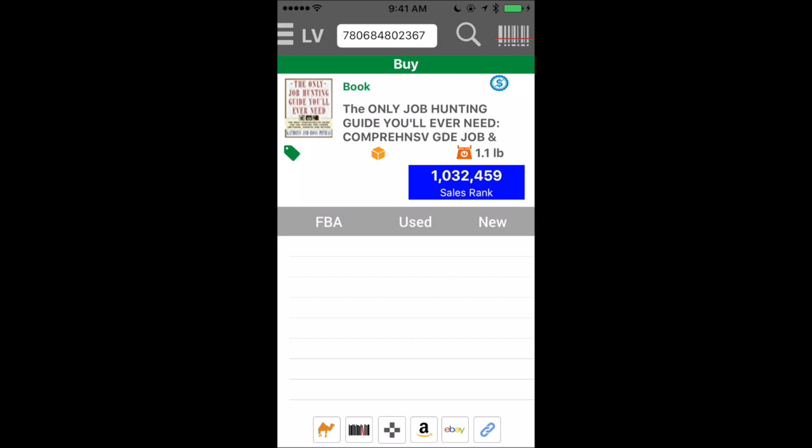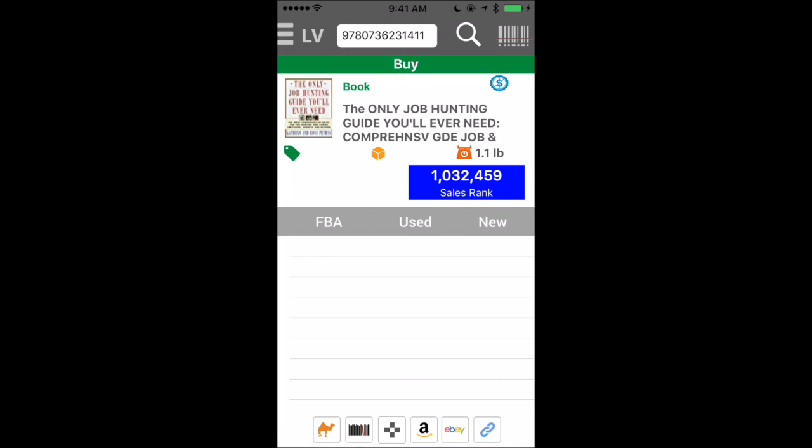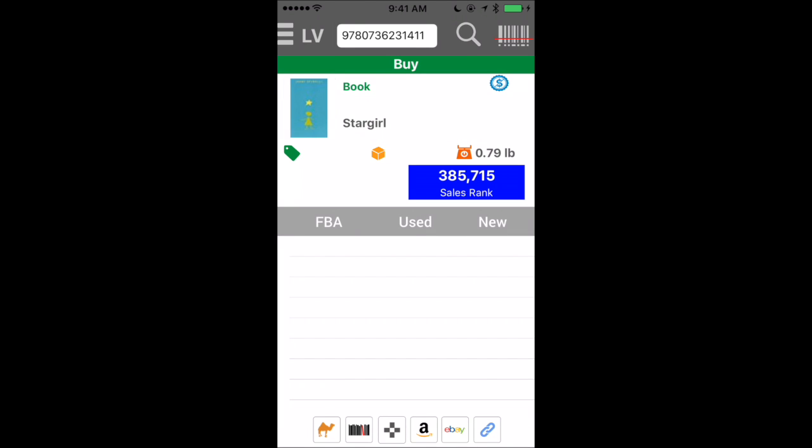Alright. I got one more, maybe 2 more books to show you guys. So here's another book. Doing live mode. Boom, it got it. Takes a second. And there you go. So you might say, well, where's all the information? Well, remember, we're in hidden mode. This is what I usually give to my scouters so they don't see everything and start asking questions. So pretty lower rank in this book. But that's all the information I have.